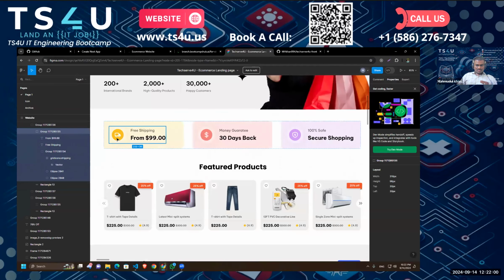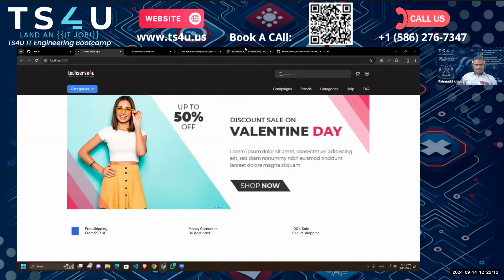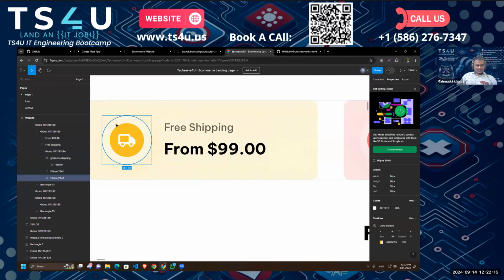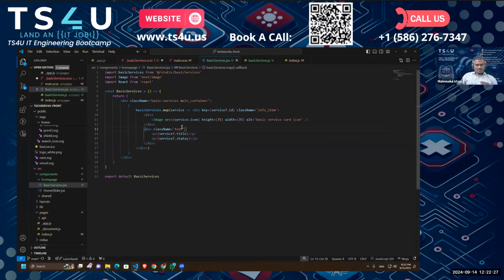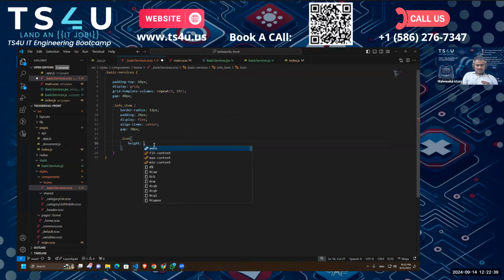Where is it? Okay, yeah. Okay, so each icon has a height of 96 pixels, right? So inside our info item we have icon. Is it icon? No, we didn't give it a class, I think. It should be icon. Yeah, icon. So we can say height 96 pixels, width 96 pixels, border radius 50% because it's going to be round. Okay.